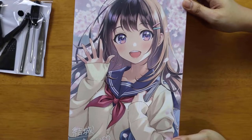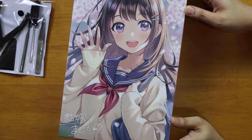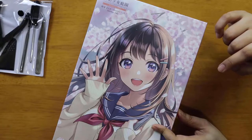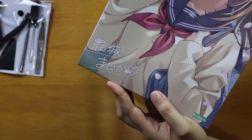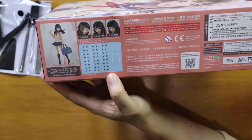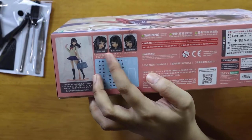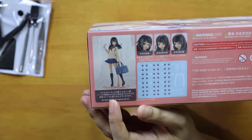All right, so here is the box. It's got a really pretty illustration of the character Madoka Yuki in her high school uniform. This is really lovely with all the sakura flowers at the top. And it also shows the name of the series, Sousai Shoujo Teien, the name of the character, as well as at the bottom left, kind of like her signature or something. So this side has a couple more pieces of information about the company, the product itself, a QR code, some photos of the different faceplates right here, and also the decals. You can see you have to attach even the eyes. So yeah, also the figure after it's been assembled.